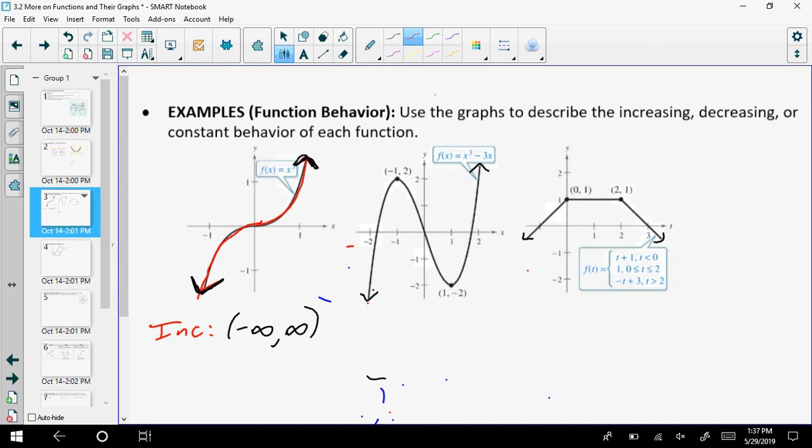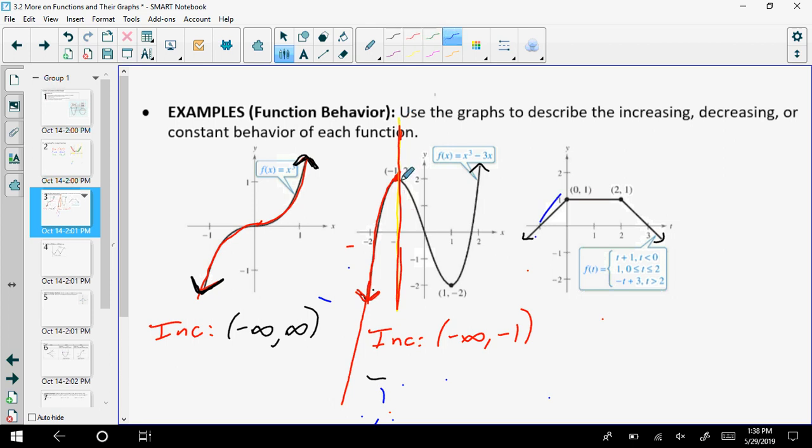So as I come in from the left, we should see that we're increasing. And now once I get to this point, I'm going to change direction. So I'm going to put a wall there. So I'm going to say we were increasing, and we have to talk about the x's. Now notice this arrow. So we were increasing from negative infinity to negative 1. Think about that, because if I extended this, it's like I'm coming in from the left forever until I get to this wall, which is at x equals negative 1.